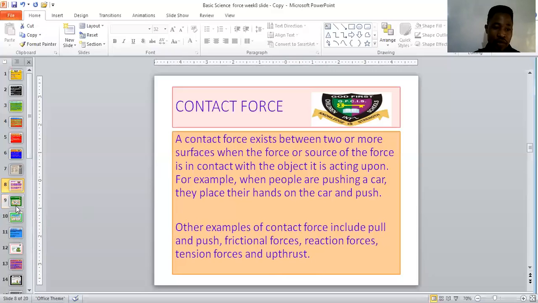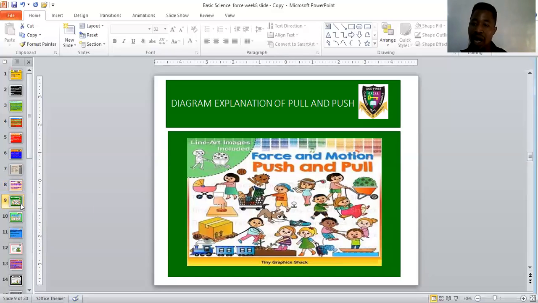Let's go to the next one. It's a picture explanation of pull and push. I explained earlier that push is when you take an object away from you. It's the force that takes an object away from you, while pull is the force that brings an object closer to you. You can see here various pull and push. You can see this is push, this is push, this is push. You also push a button or you press a button. So this is pull. You're bringing the object closer to yourself. So look at the picture and identify the pull and push pictures here and hit me up.